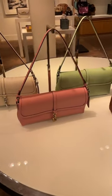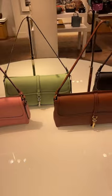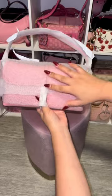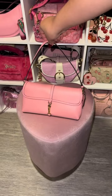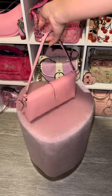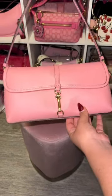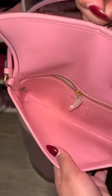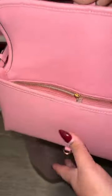The Coach Hamptons bag is a reimagined version of the brand's classic satchel, first introduced in 2003. It's crafted from buttery soft glovetanned leather that only gets better with age, and features a structured flap-front silhouette with a short shoulder strap that sits just beneath the underarm for hands-free convenience.